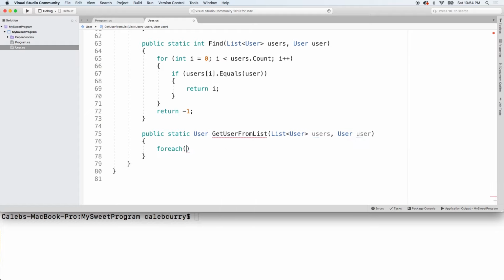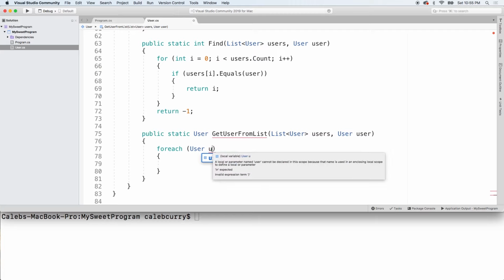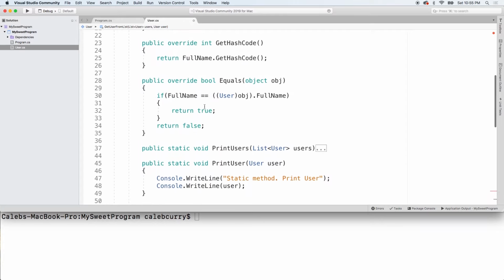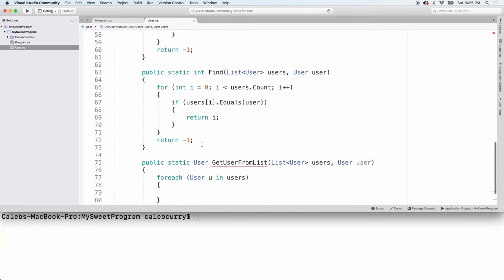To do that, we're going to use a foreach, and you have to be careful with the name here because we have this parameter called user. I would normally use the word user here, but I'm just going to use u, and then we'll say in users. We did overload the equals method up here, so it's going to compare the full name. That should be pretty easy.